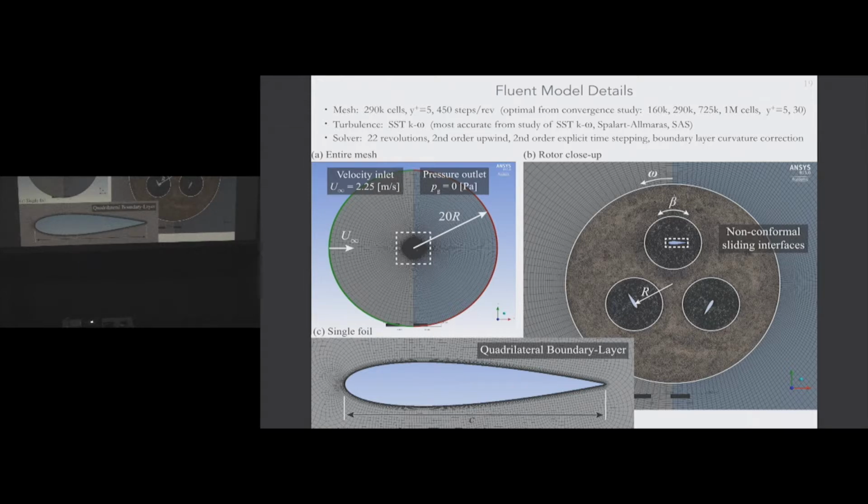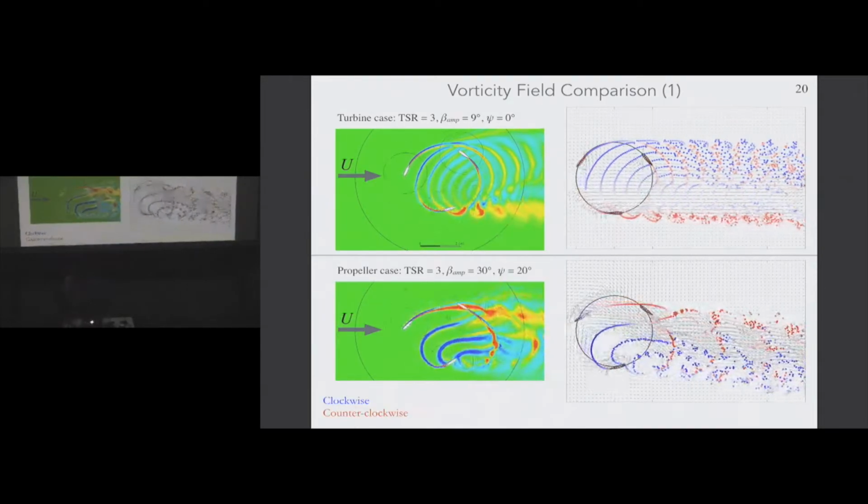This is a zone which rotates with the rotor, and then each zone in here is going to rotate with the pitch of the blades themselves. So you can affect these rotations using what's called non-conformal sliding interfaces. This is a built-in function in Fluent, makes it nice and easy. Well, at least I can say it's nice and easy because my grad student did the whole thing, right? So thanks to Bernie. All right, so here's some of Bernie's results.